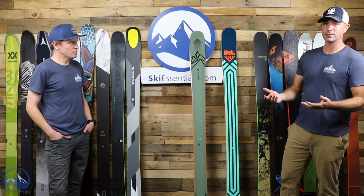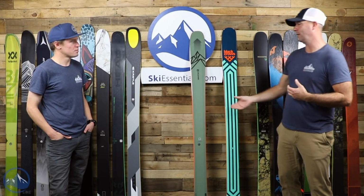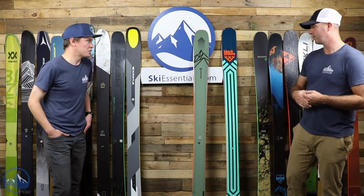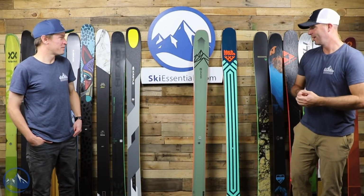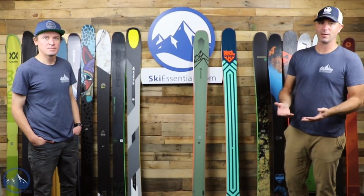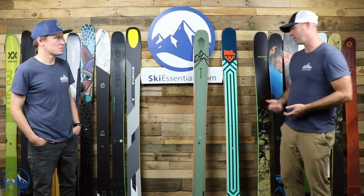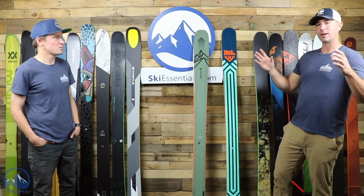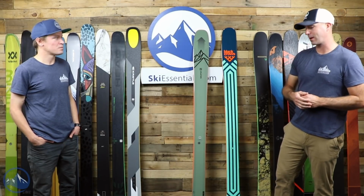They're kind of taking their QST line and trying to push people into that 50-50 ski. I've always felt like these are a little bit on the heavy side for that application. Yeah, and I think that's fair to say about the Atris too, and pretty much anything from here over. Right. And again, this is another ski without metal in it that accomplishes the same type of feeling with other materials. So, they use their basalt and they use their wood core, and they're able to use their CFX fiber and really get these different materials working together to generate power and stability without the weight of metal.